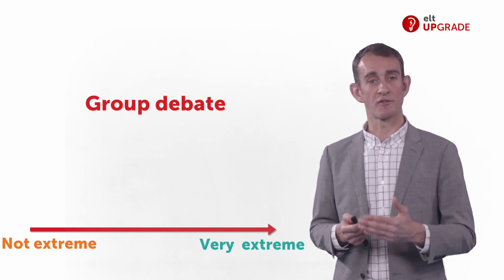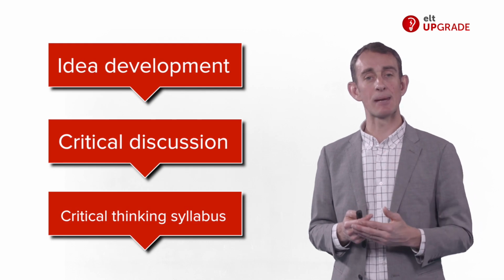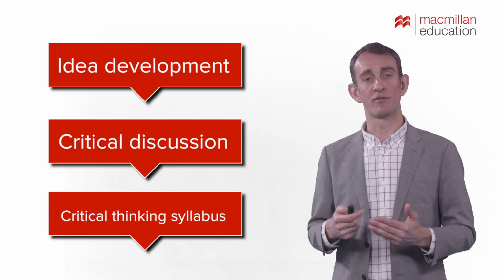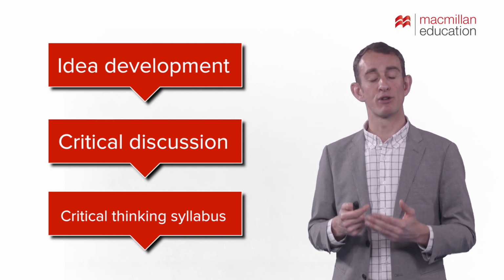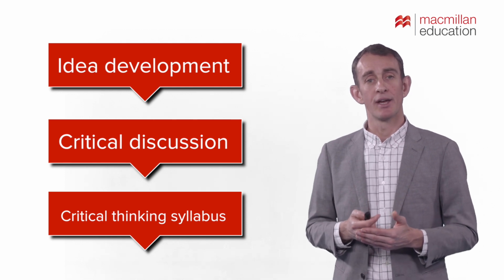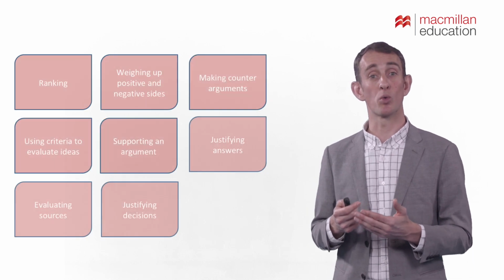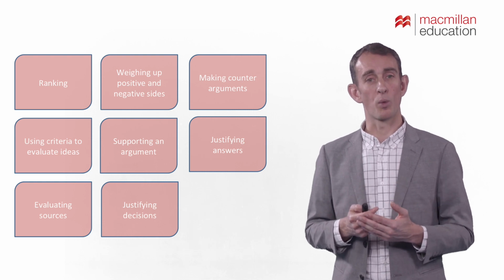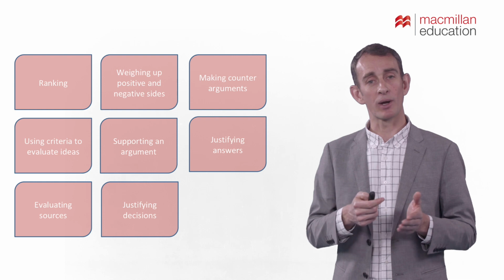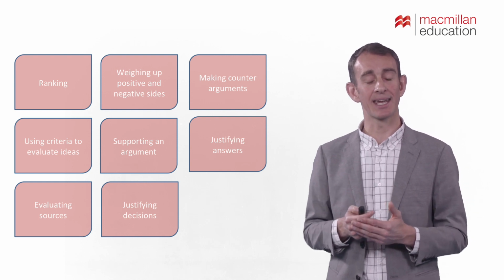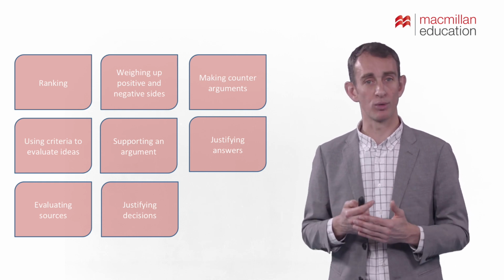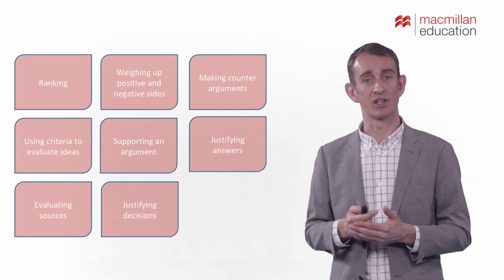So moving on now to the final part, we're going a little bit deeper into what actually critical thinking is. And here we're now developing more of a systematic critical thinking syllabus. So here is an example taken from the Skillful second edition level 1. The kinds of sub-skills that they would develop inside that level. So again, we're kind of building up a critical thinking syllabus. We're making critical thinking more visible for teachers and for learners.